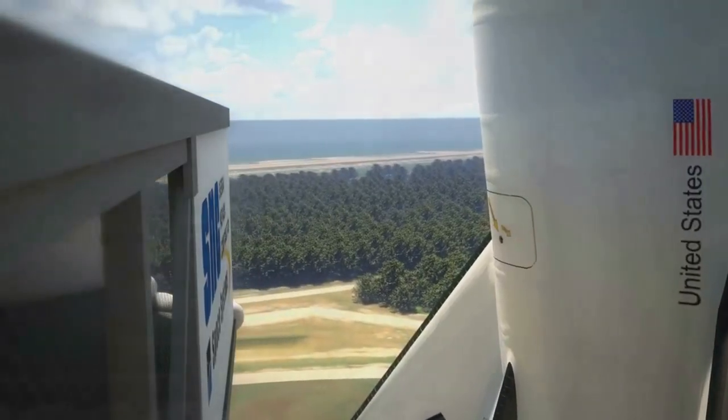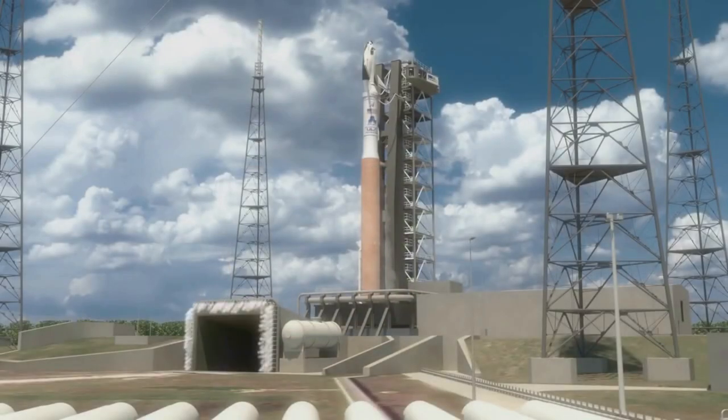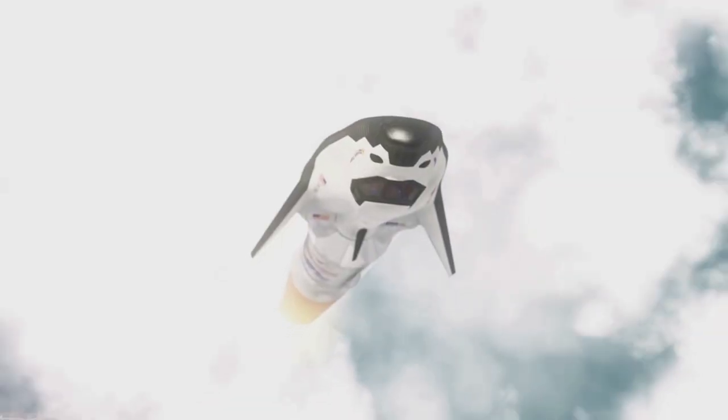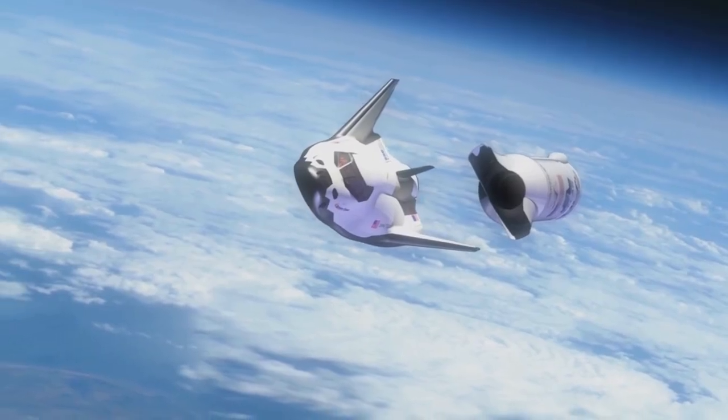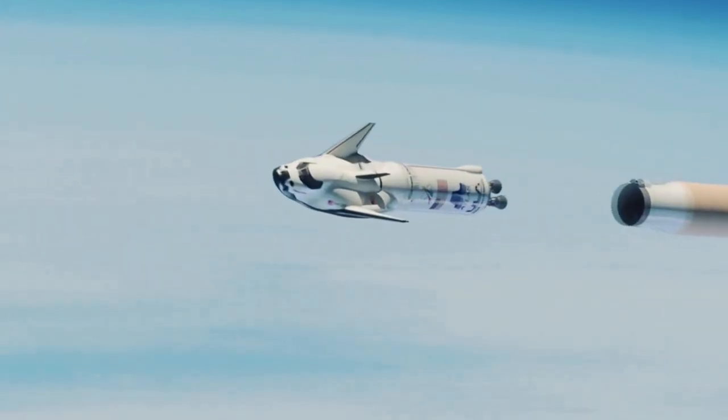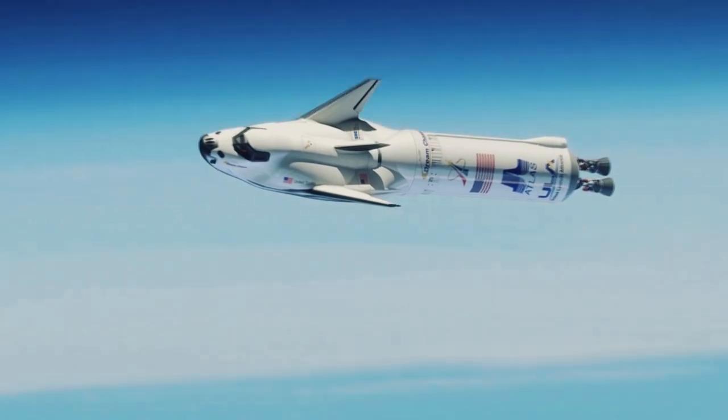In Dream Chaser's case, while the spacecraft won't be providing any help in the form of thrust, it does need a dedicated rocket to get it into orbit. By itself, Dream Chaser would not get very far at all. Once in space, however, it can maneuver accordingly. Uniquely, Dream Chaser can fly on any suitable launch vehicle, in other words, a rocket that can fit the spacecraft inside the fairings.